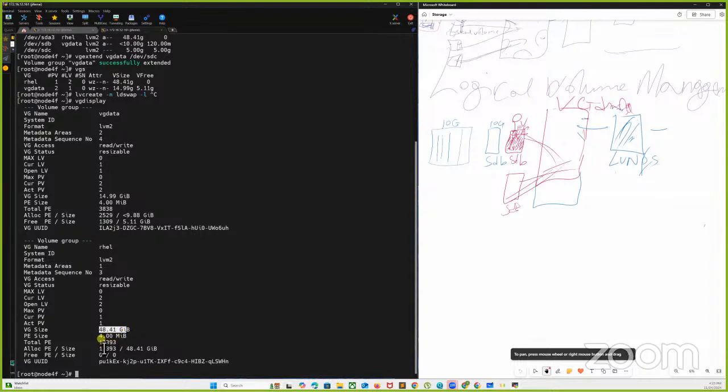If you calculate it, it will give you almost this amount right here. 48 gigs is 48,000 megabytes. So with 4 megabytes, it will be 48,000 divided by 4. If you want to do the calculation, take it on 48,000.